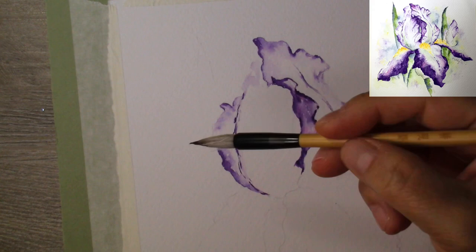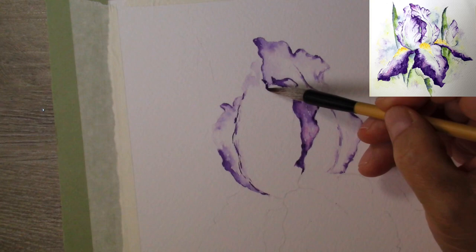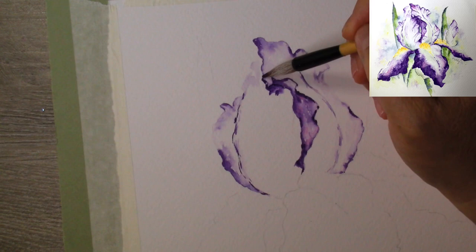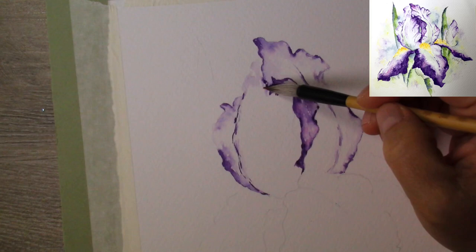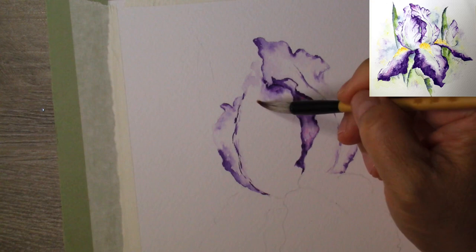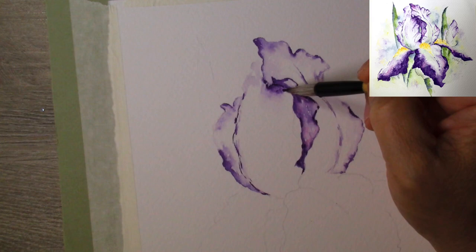Now, over here is the edge of the second petal, and so I want it to still be intense, okay? So I'm coming in here. And now I'm butting it against the other folding petal, and that is okay, because lucky for us, for iris, there are lines, there are veins on the flower, and so as we do the veins, it will separate these two areas, so it won't be, I hate to call it a big mess. It's not a mess. It's ambiguous. So we're going to let the flower help us to make this into a beautiful painting.